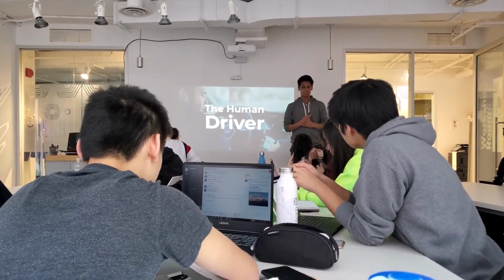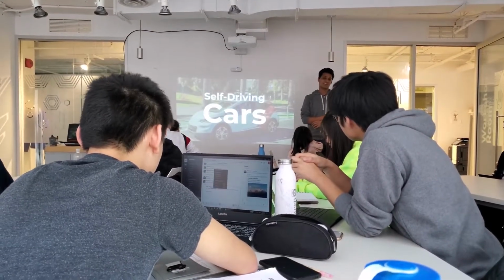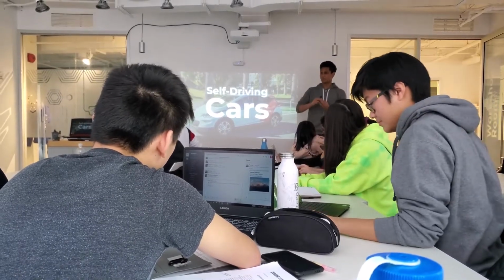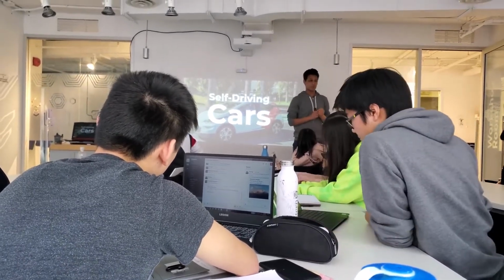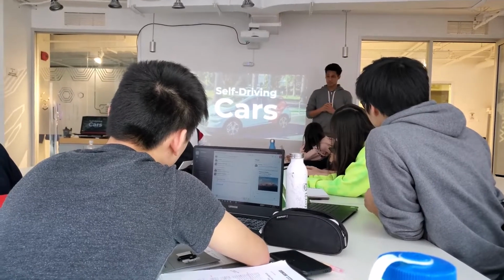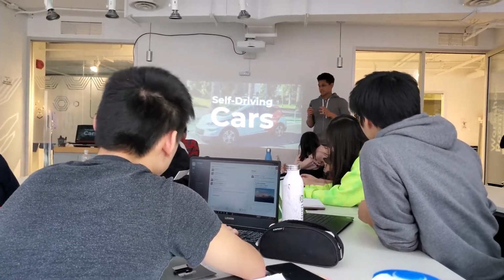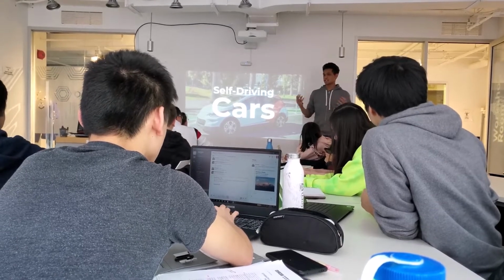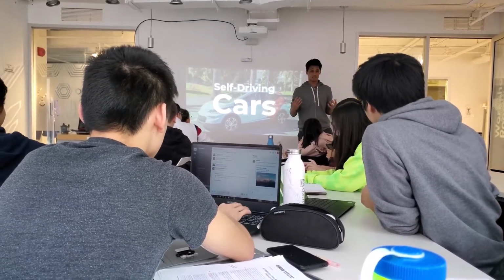But you know who doesn't want to show off to their friends? Self-driving cars. Self-driving cars have one purpose, and that is to go from point A to point B in the safest and most efficient way possible. And that's exactly what they do. Now, self-driving cars are really cool if you look at the engineering, the math, the computer science, and how it comes together to make a car that drives by itself.